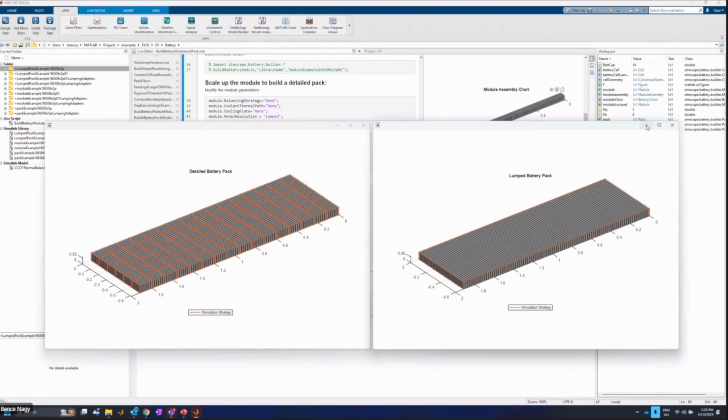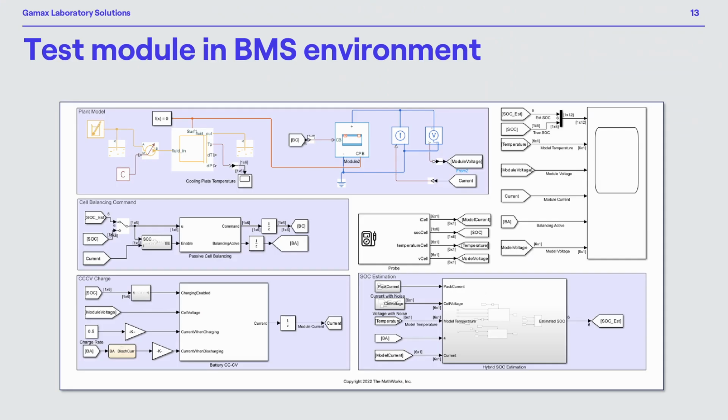And now that we have our module and our battery pack designed, we can start the implementation of those. As for the implementation, we are going to create a test module with a battery management system environment, where we will take our battery module, the 5P6S battery module, create a plant model inside Simulink, and implement the battery management system around it inside Simulink.